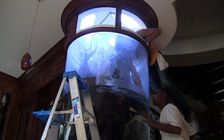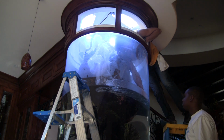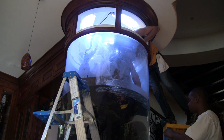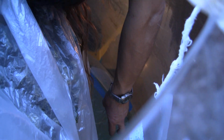Part of that polishing process is to use a liquid polish. Unfortunately, the polishing process usually will throw some of that polish around. So what we've attempted to do is take painter's drop cloth and not only cover the entire coral sculpture, but lay some of that drop cloth across the surface of the water. We're then going to use masking tape, the type of blue tape you would use if you were painting a wall, so it has the least amount of stick, and try to tape that excess plastic to the inside rim just right above the water level on the inside of the aquarium. This way we can minimize any of the polish that might end up on the coral sculpture, or worse yet, getting into the aquarium water.